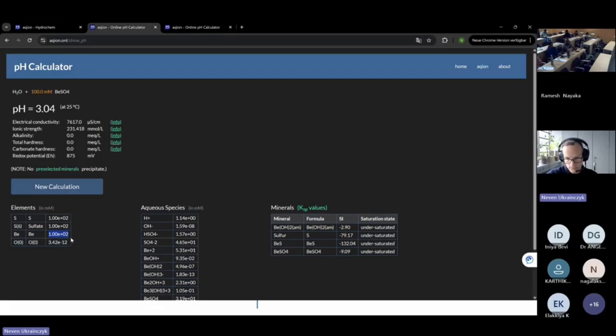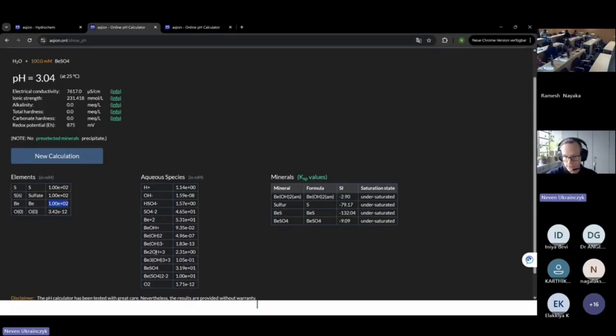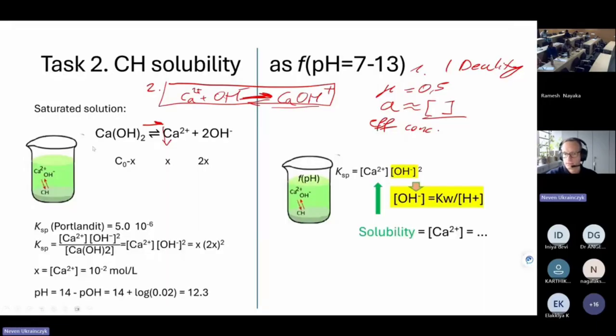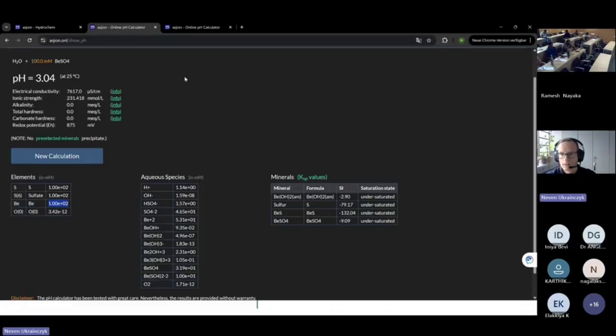So you can do it by hand, even though you have all these species and complexes, it works by hand. Calculation in an ideal system is actually enough. You don't need this complicated calculation. You can just calculate it by hand, the same way we did it here. We just have barium sulfate, KSP, and then you just calculate, and you would get the same result as here by the software.